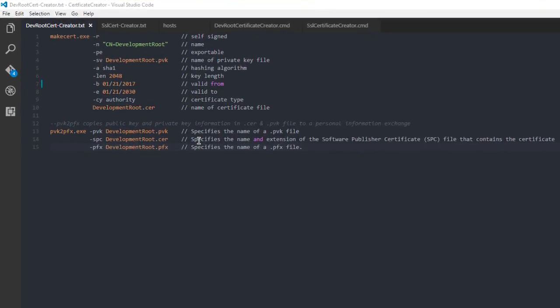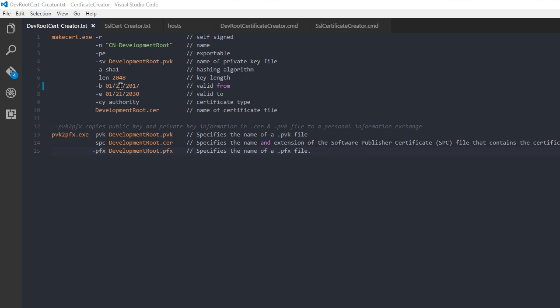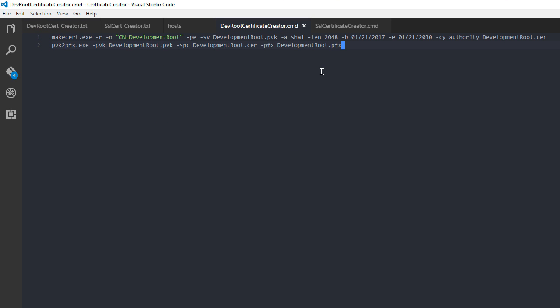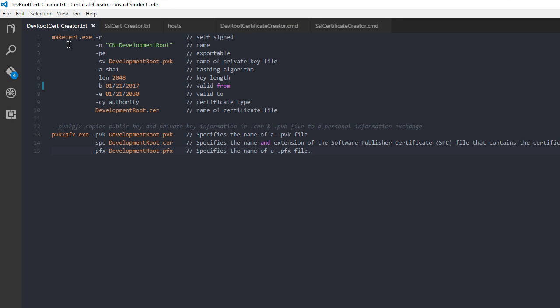Okay, so this is the development root certificate creator. I've laid out the file like this so that it's more readable for you. This is the batch file. It's the same content, it's just more condensed for the command line. So the MakeCert tool is what we will initially run to create our development root certificate.